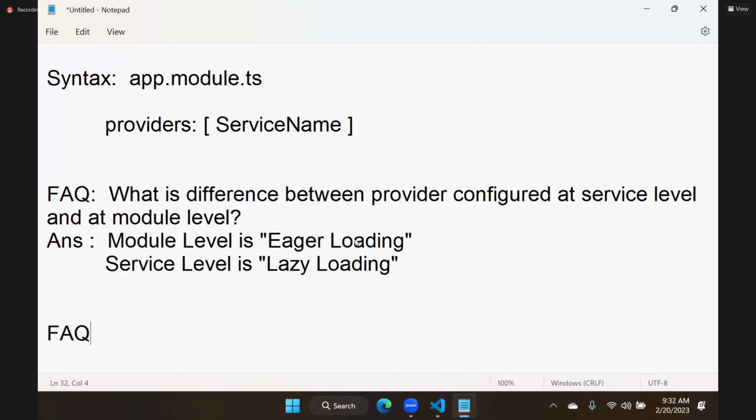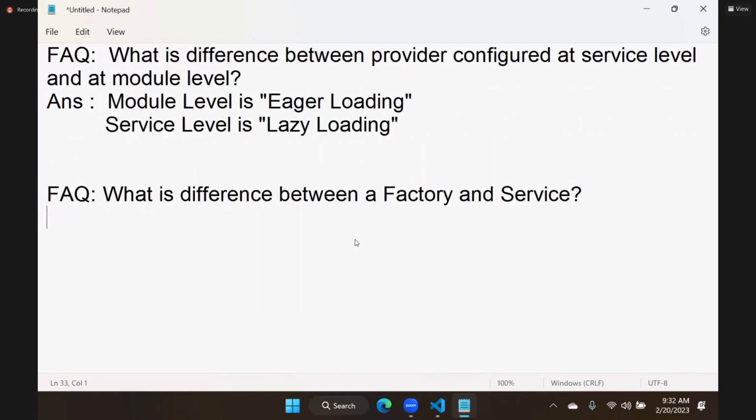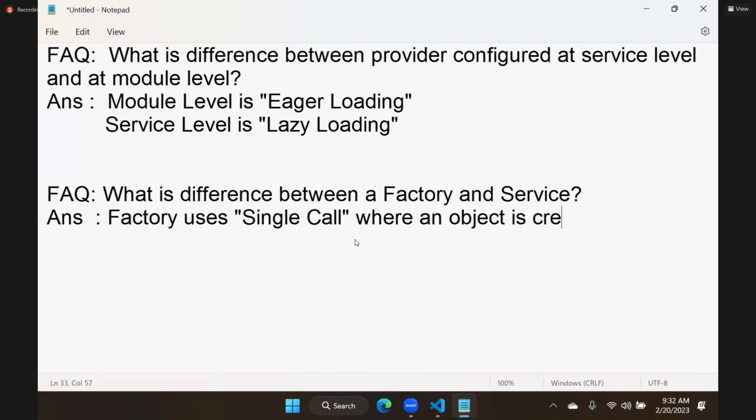And one more question: what is the difference between a factory and a service? A factory is a collection of functions and values, and a factory uses a single call mechanism, where an object is created every time a function is requested.